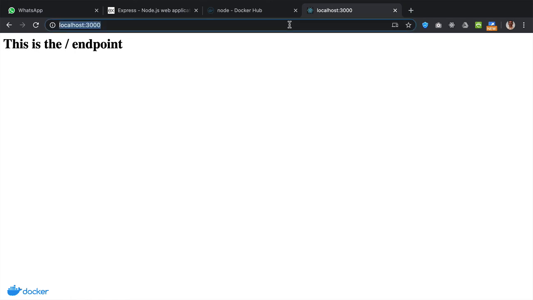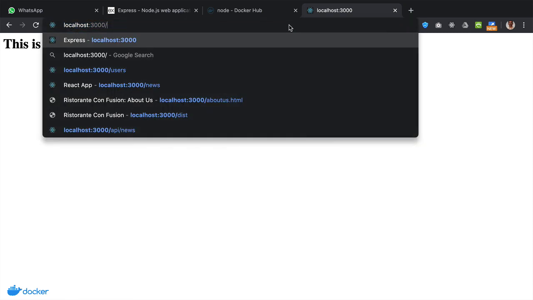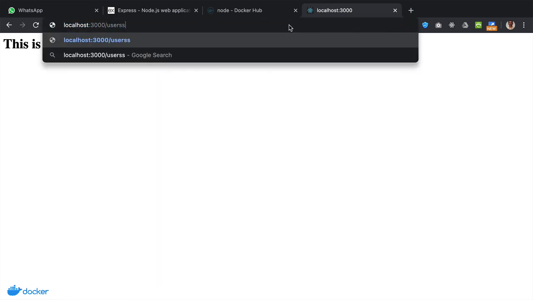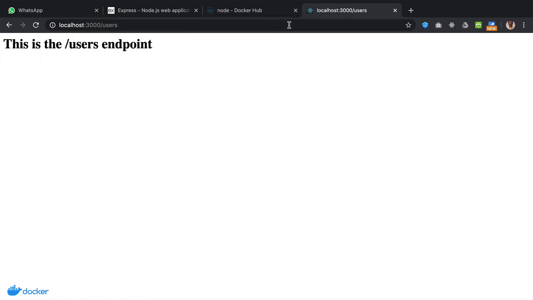We also have one more route in the Express.js server called users. So when we navigate to the users route, you see that this is going to serve up this from the server. This is a very simple Express.js application.